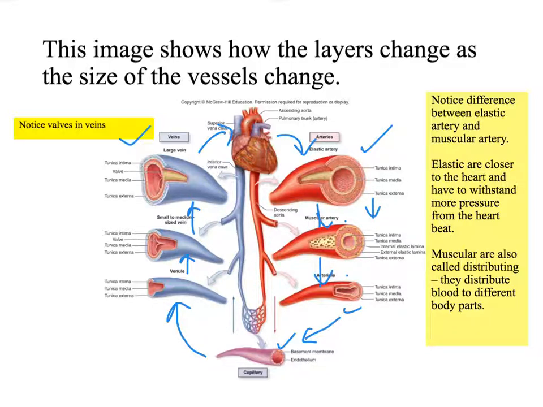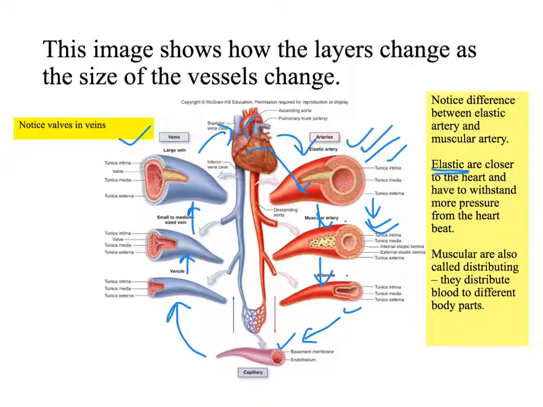So the progression kind of works like this, and I think that makes sense. That's kind of logical. Now, one thing I want you to see on this picture is the two different kinds of arteries that we have: elastic arteries and muscular arteries. Elastic arteries are really close to the heart, like the aorta and the pulmonary trunks. They have to have more elastic tissue in them, because when the heart beats, a whole bunch of blood is forced through these, so the pressure is really high. They have to be able to stretch and come back. That's important. If they can't do that, that's bad.